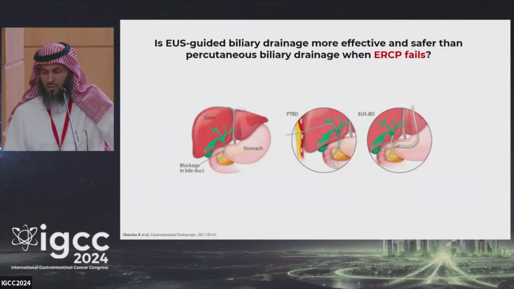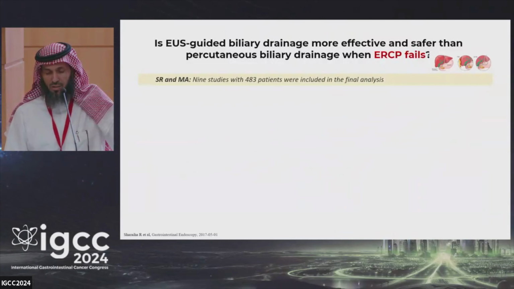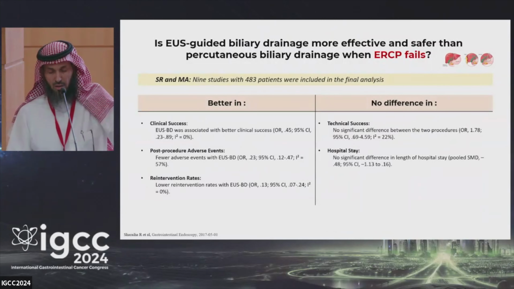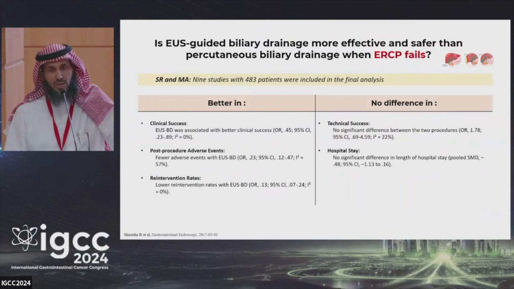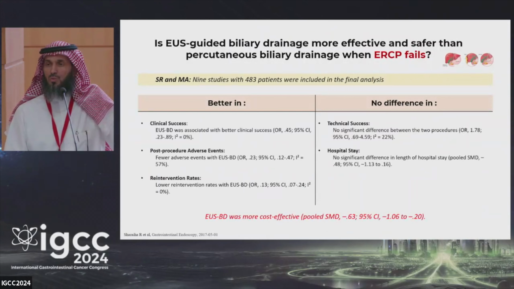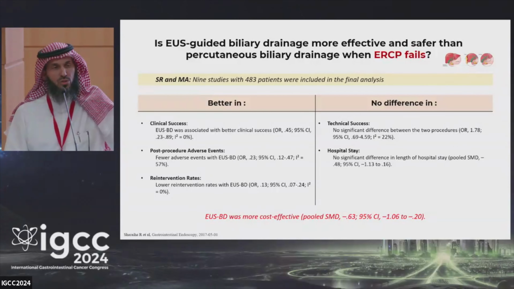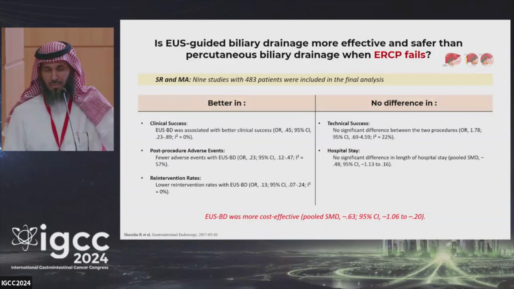Is EUS better? As you see, this is a systematic review of randomized studies done by Rim Sharaiha, of 9 studies with a good number of patients, showing that clinical success and also post-procedure adverse events with re-intervention favor the EUS. And the cost is also lower with the EUS patients. So it is very important to consider this procedure if you suspect difficulty from the beginning.